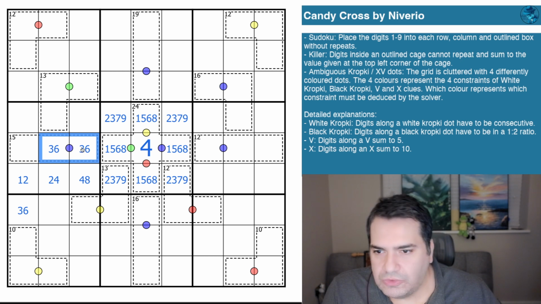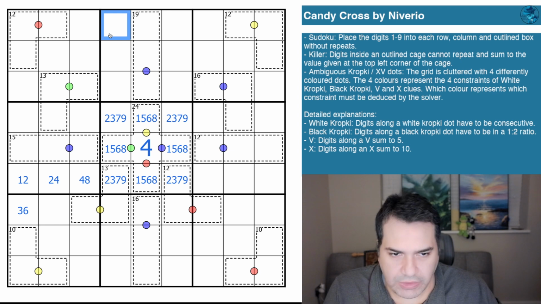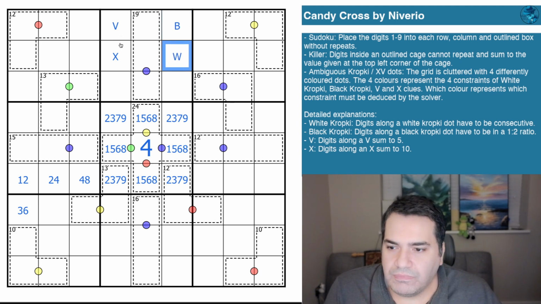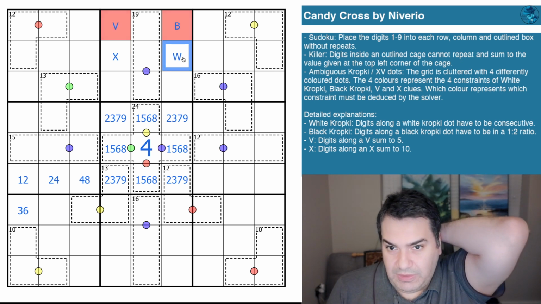Very interesting. So purple is not, like I'm half tempted, I don't even know if I can actually show you this. So V, X. I'm going to use B and W, as in X, V, or black or white Kropki dot. So we just proved it's not black. We just proved it's not a V. I think it can easily be an X. That's the challenge. And then the other challenge, of course, is it can easily be a white, I imagine.